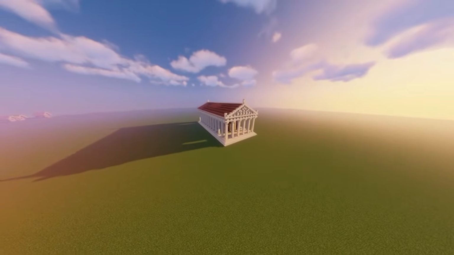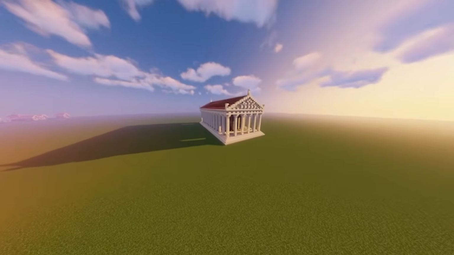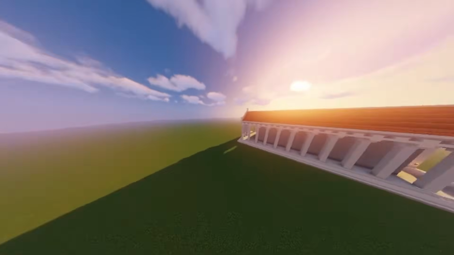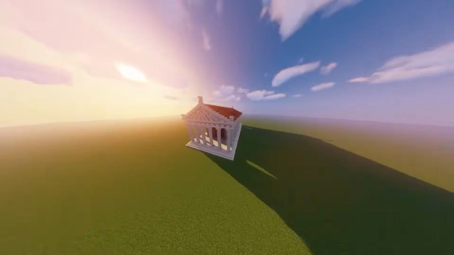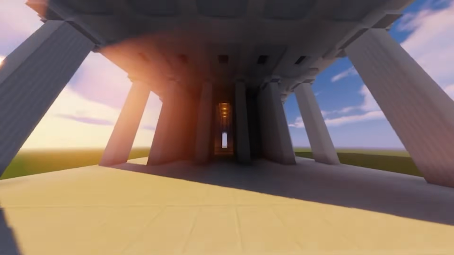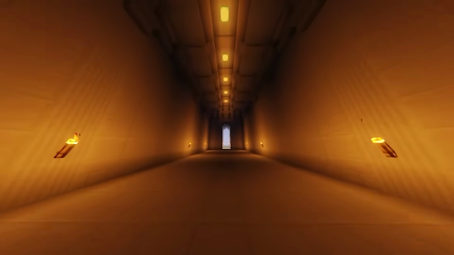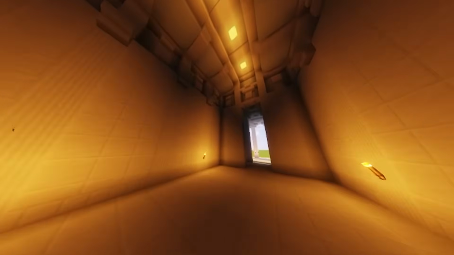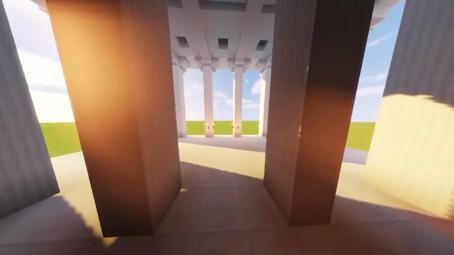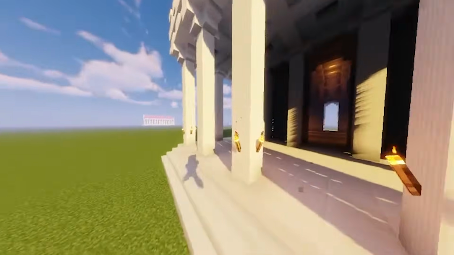Let me know what you guys think down in the comments below. This is pretty nice, I think. I think it's turned out really well. Let's take a little view through here on the other side. With the shader on, it makes everything look nicer, you know? The hall. This gigantic room. You could put a statue or something here, or, as mentioned before, you could put a base. But yeah, I think this is looking great. This is a nice little build.